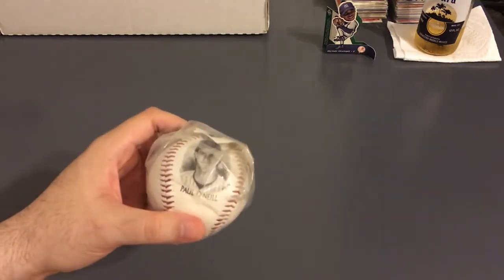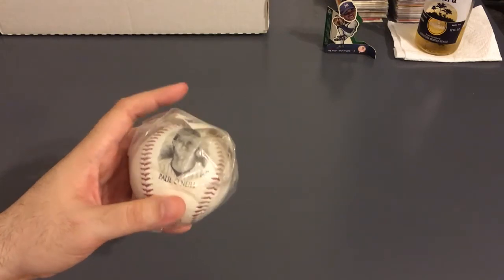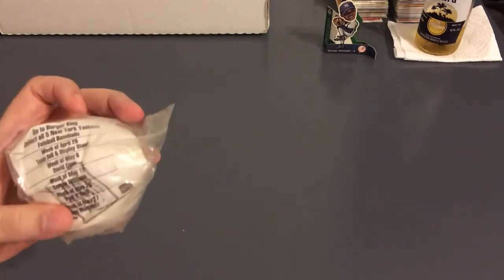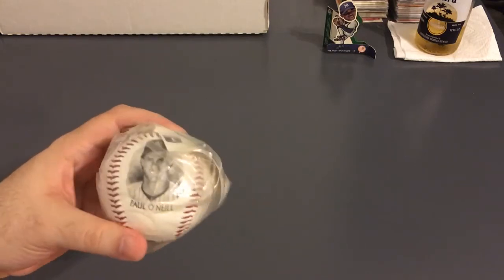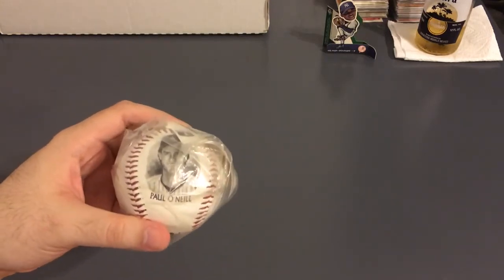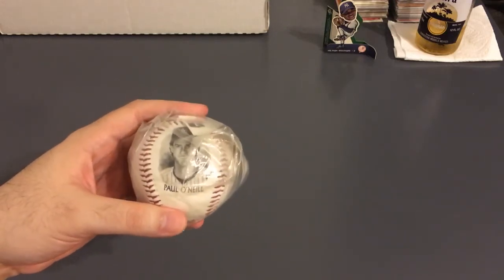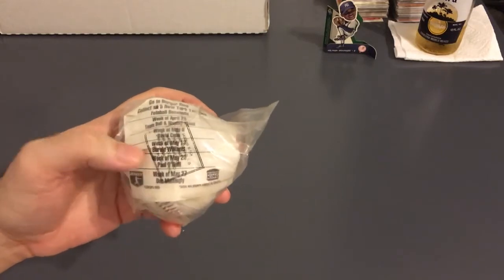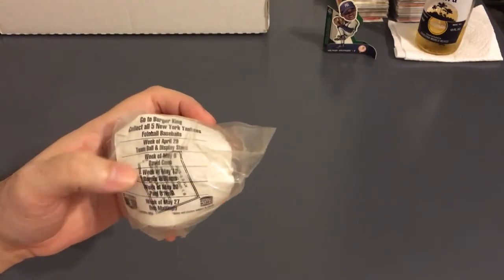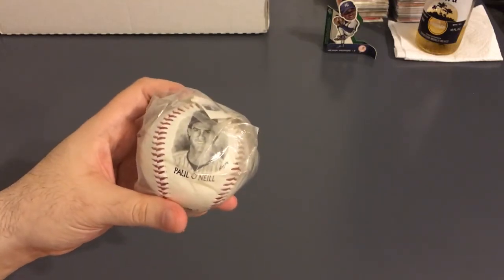Got this one. This one was from Burger King, Paul O'Neill. I remember they had these. They had a few different Yankees. Here they have like a checklist. But I think you had to buy one of the meals and then pay another $3 or $4 and you get one of these. But you couldn't get whichever one you want. You had to get whichever one they had that week. So like I said, I only got the Paul O'Neill one. I see Bernie Williams has one. Gonna have to try to track that down. But those were nice too.